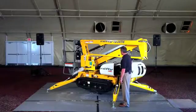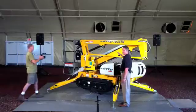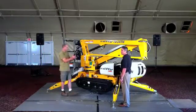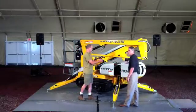This is a Kubota power plant, Kubota powered, diesel powered. It also has standard on all of our track machines 110 power. So if you have an indoor application, you can plug this into a regular 110 indoor outlet, and you can use all the boom functions, all cylinder functions on 110 power.